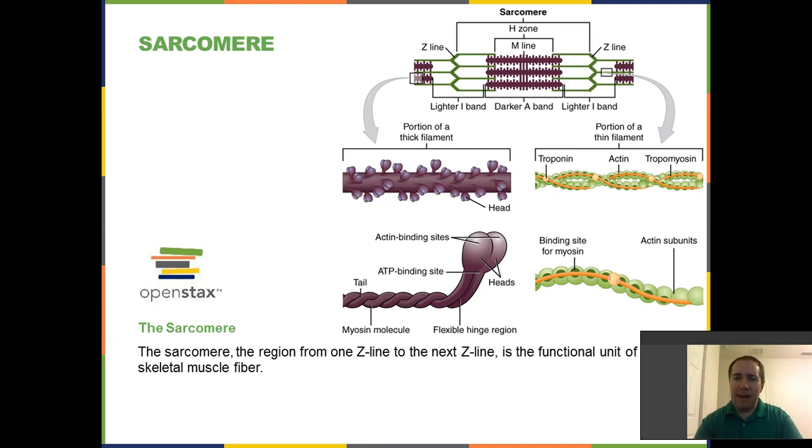And then periodically along the tropomyosin, we have these white dots. The white dots are troponin. The purpose of troponin is to control whether the tropomyosin is blocking the actin or not. And so the troponin is going to be like a light switch, an on-off light switch, either covering up the actin or exposing the actin. If the actin gets exposed, the myosin is going to grab it and pull. If troponin keeps the tropomyosin covering up the actin, the myosin can't grab it and the muscle just sits there.